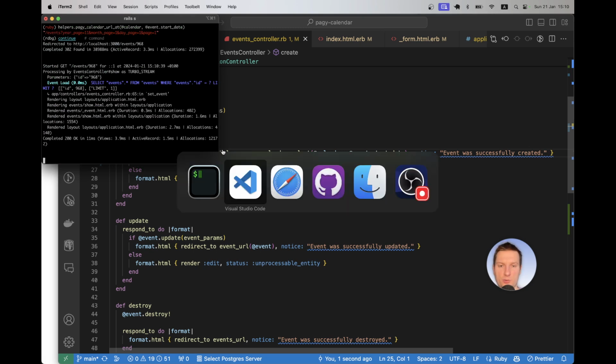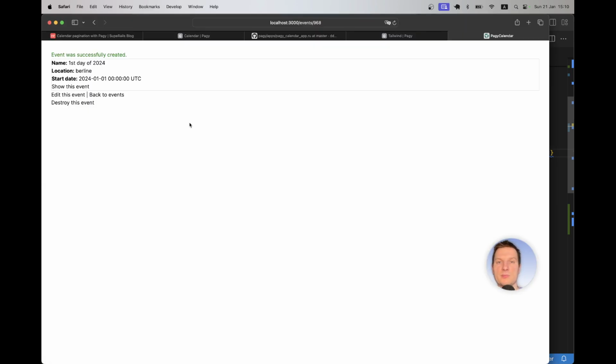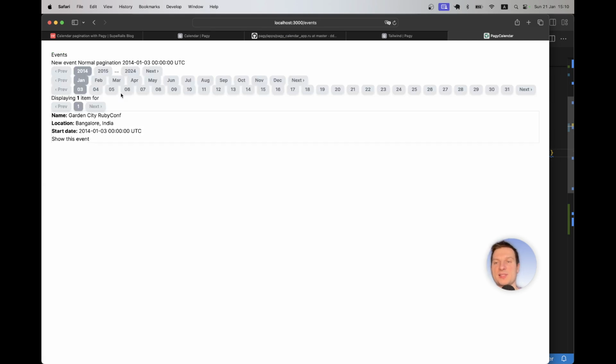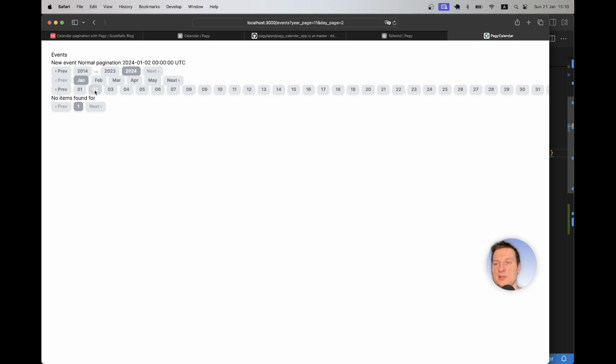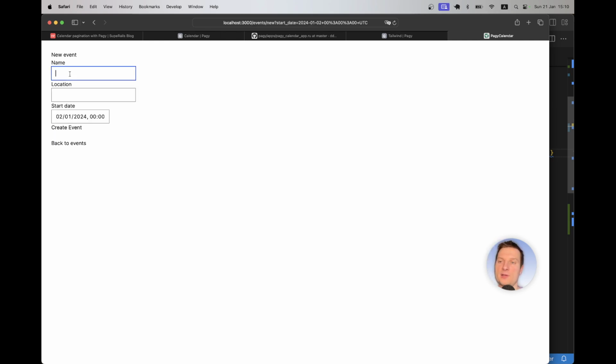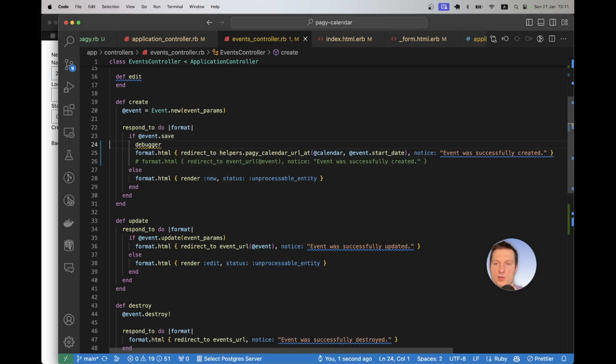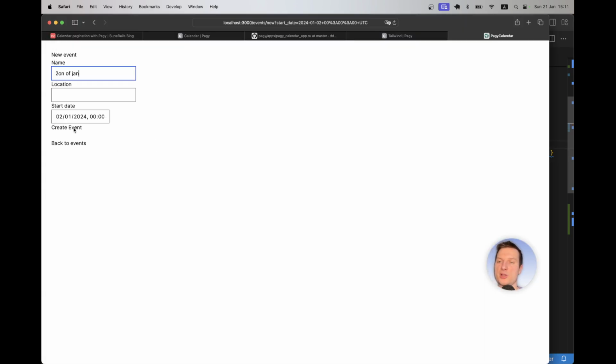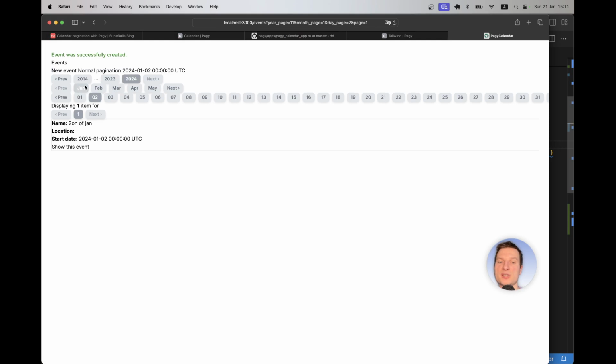Let's click on continue. And yeah, now I'm redirected to this event, but let's try once again. So I'm going to create an event for the 2nd of January 2024, new event. I click on create to have the binding off. Now let me switch it off. I click on create the event, and you see I was redirected to the same date. So looks quite nice.